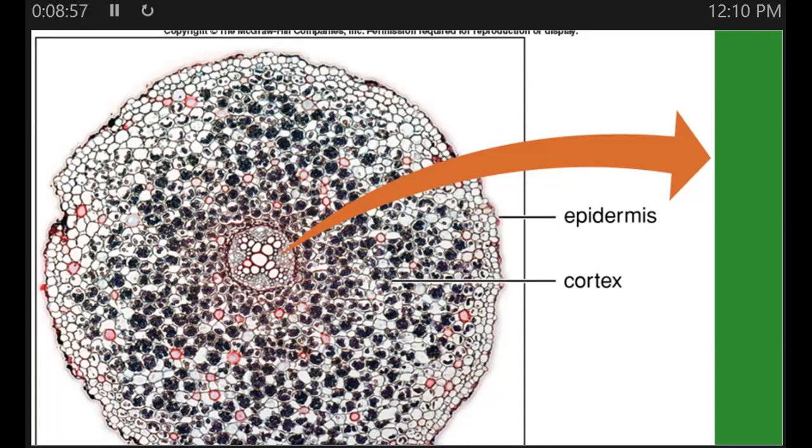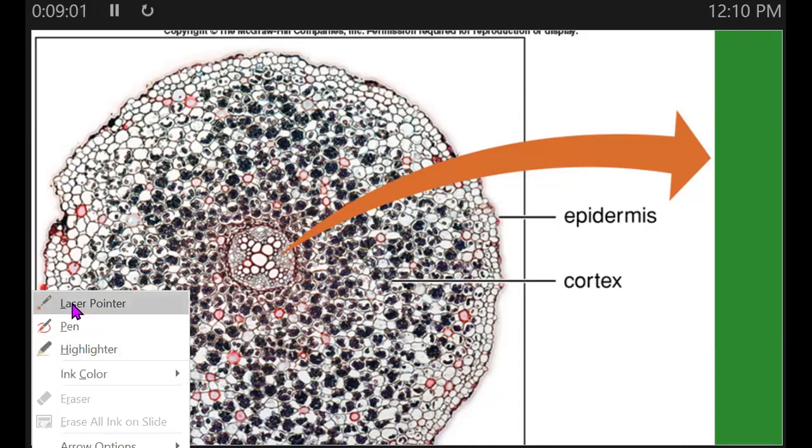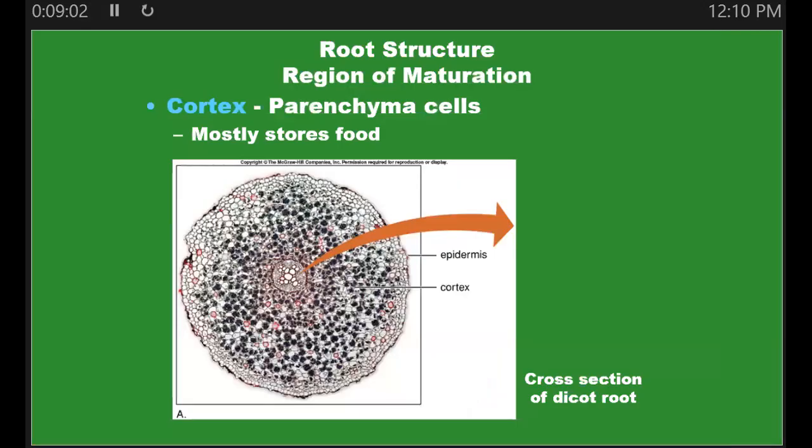And then, as you can see, with the laser pointer, it's kind of right in between the xylem there. So in each corner, so to speak, of that plus mark, that's where you see the phloem clustered. So the clustering is in 4 regions there of the phloem. Right, so that's one thing.